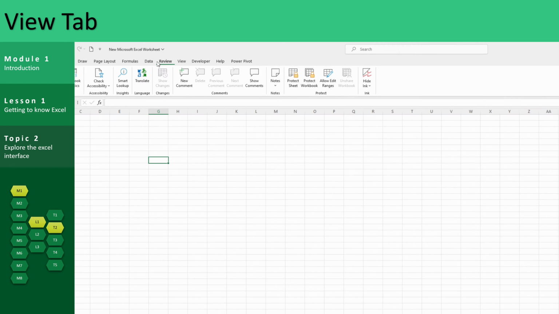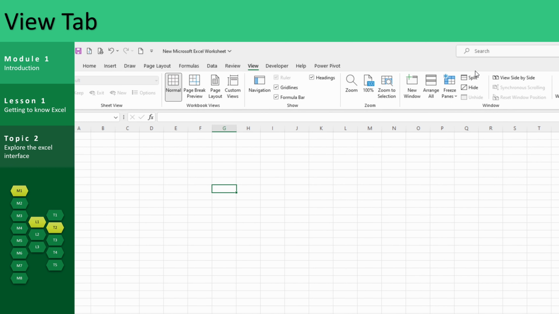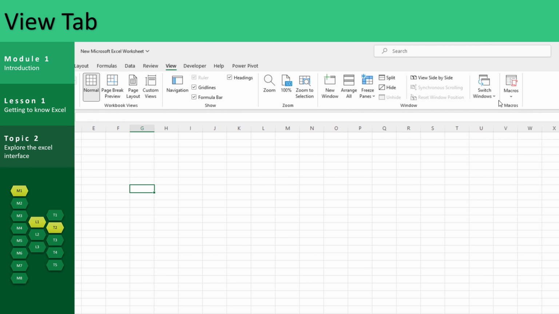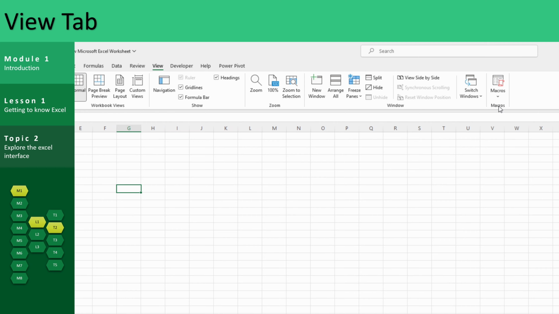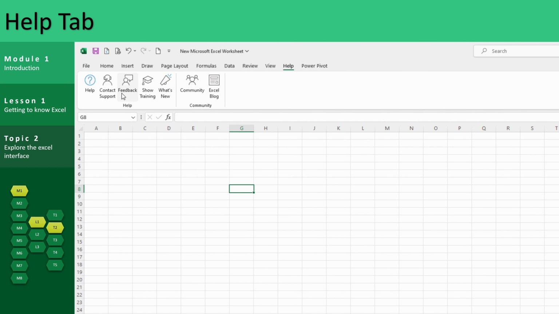View tab. From here you can manage and modify workbook views, zoom in and out, arrange workbook windows, and create macros. Help tab. From here you can access Excel help, contact Microsoft support, give feedback about Excel, and access learning.